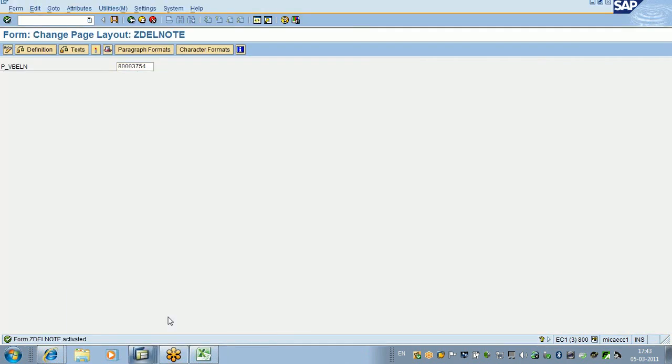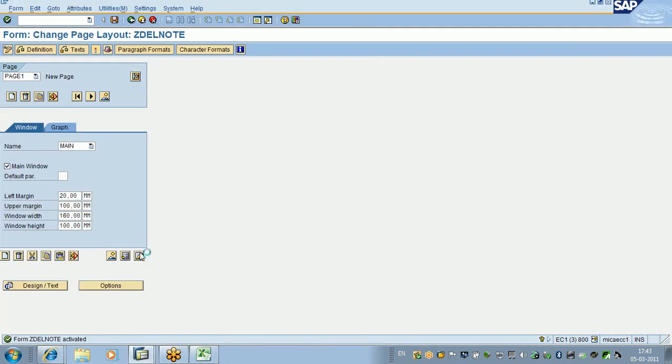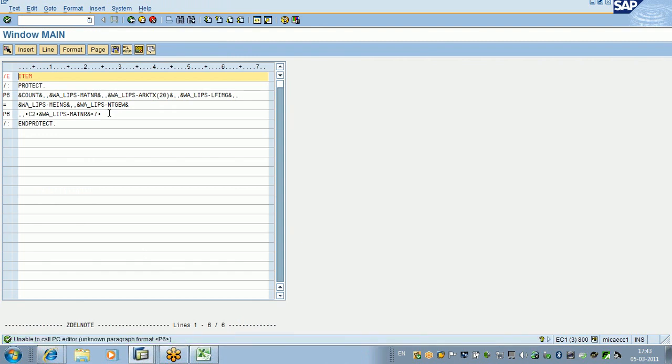go to the layout. Okay, here you put a command line, you write it here, if count is equal to 2, I'll put it in single quotes, 2.